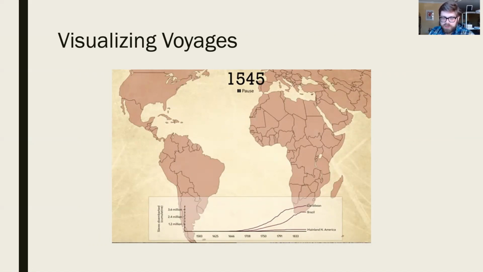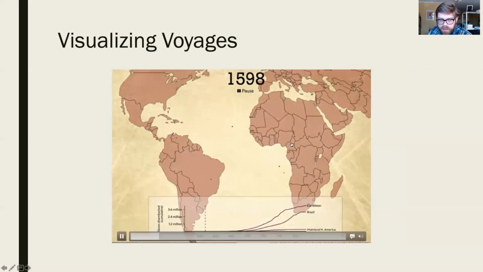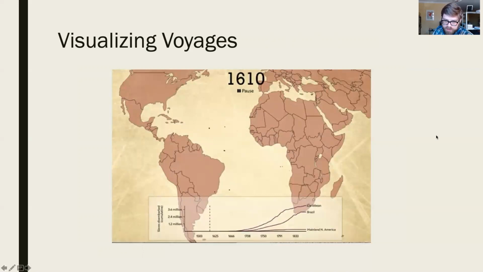So what I'm going to show you here is a visualization that shows with dots each documented voyage from Africa to the Americas over time, made possible by this database. And so you see in the 1500s there's very little data. You see little dots starting to shoot across, and we'll see some of the problems with representing ships full of captives as just a dot or a number. But we can start to see, from West and Central Africa, ships going across the Atlantic to the Americas.